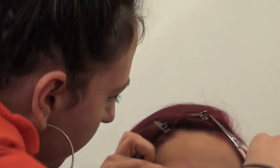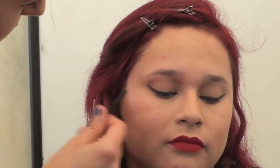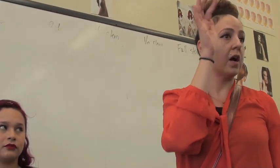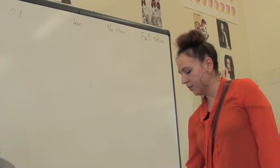And we don't need to trim the whole length of the brow because she's got, again, not a very full brow back here. And you'll get more used to knowing where to trim. If a person has a lot of bulk right here, then by all means lift it up and trim it. But also just know, if you trim too much over here, you might make a gap and you might cut off their tail. So trimming can be just as detrimental as waxing and tweezing.